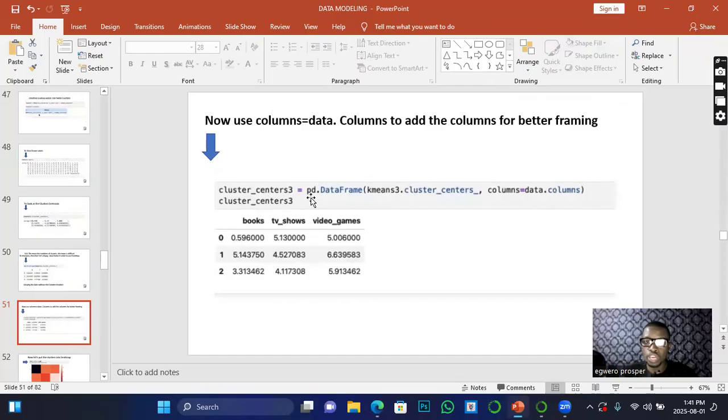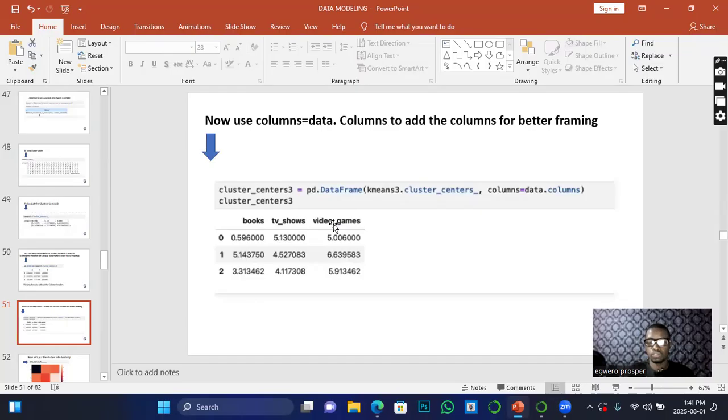So that is the reason for this. Because what we did there, we just displayed, we did not store it as an object. And again, we did not add the column. So you can see what we are bringing in here. We first of all save the whole of that output as clustered_centers3. Then we are also supplying the column attribute in order to add the column instead of the cluster label. Do you understand it? Good. So let's quickly look at that.